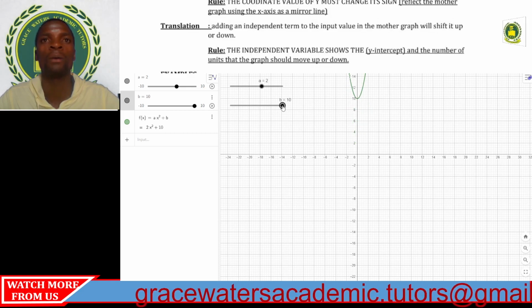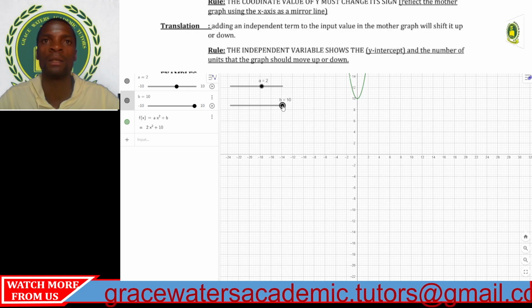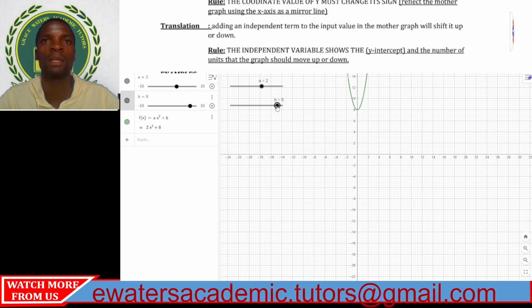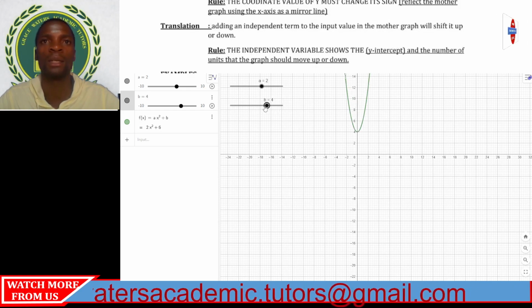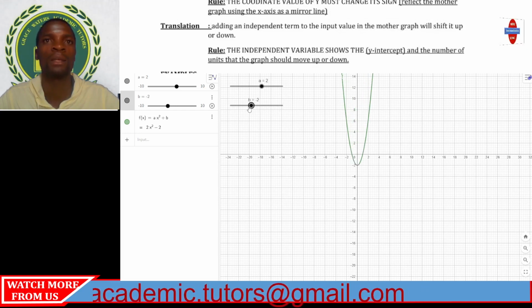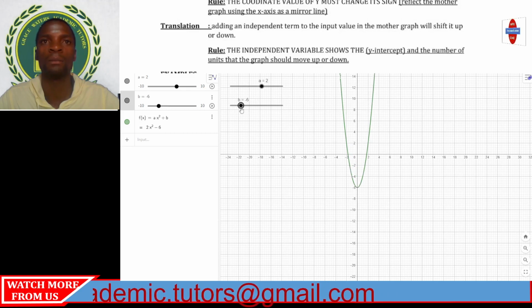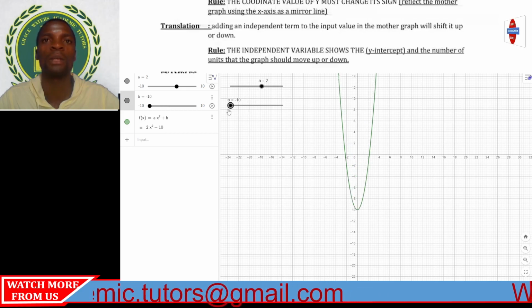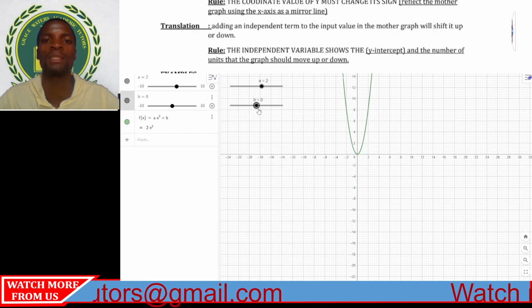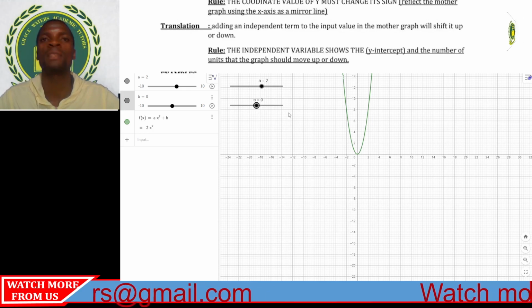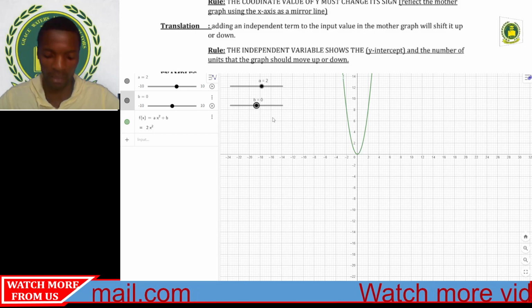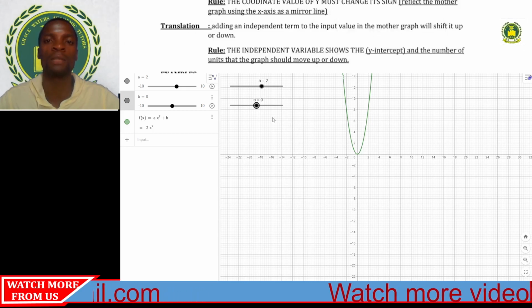Now let us move to the left, reducing the value of b, decreasing it from 10 to 8. It's going down. Now it's 6, down, 2, down, and then it's now on 0. It's going down again. The more we reduce the value, the more the graph moves down. So you'd find that the rules of transformations are the same, only that the graphs are different. What you do to transform is the same thing for all the graphs; we are sticking to those rules.